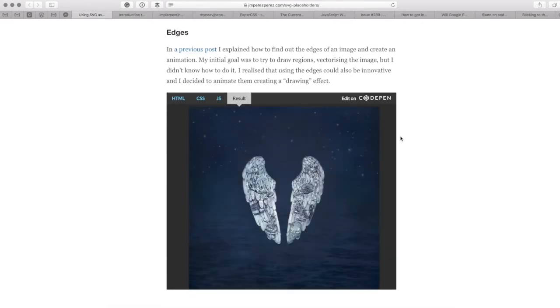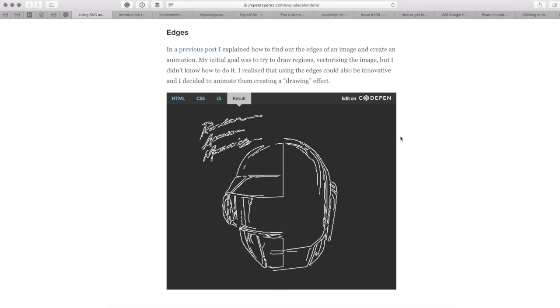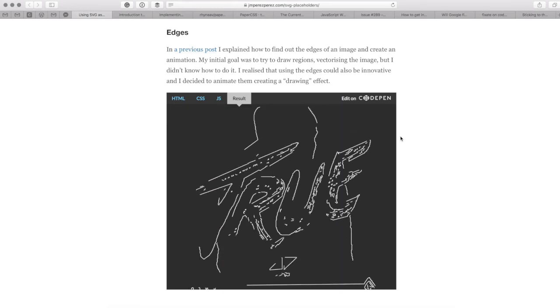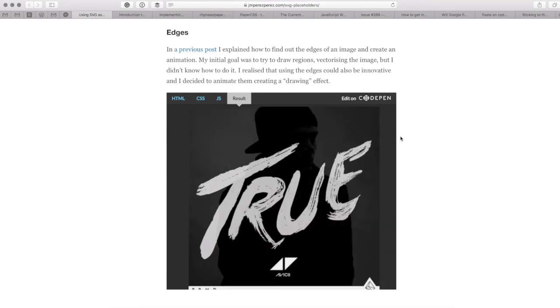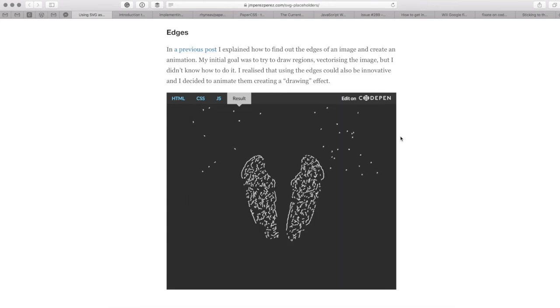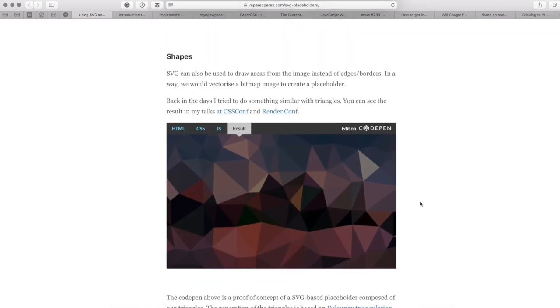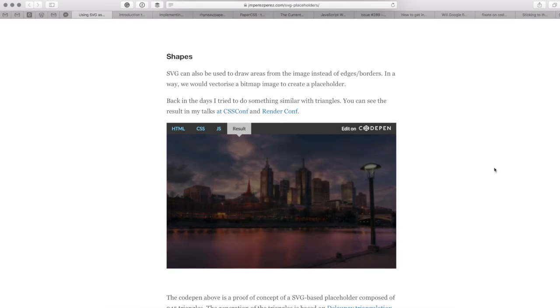So this is the example. First they paint an SVG, and then they load the actual image. It looks very cool if you ask me. So there's a CodePen, you can check it out. You can also make shapes. Well, that was the first thing that I wanted to show you.